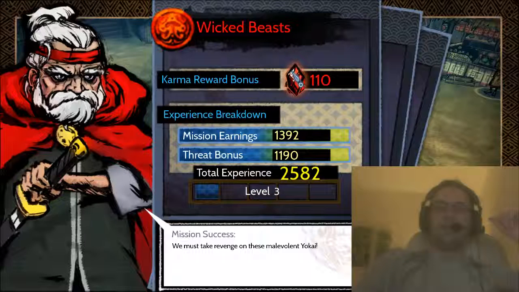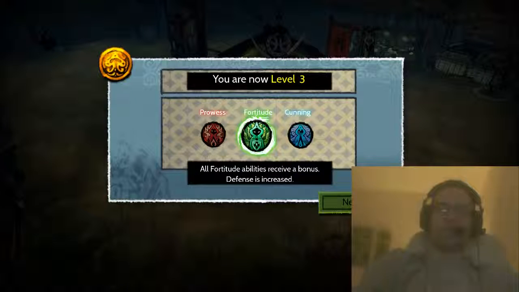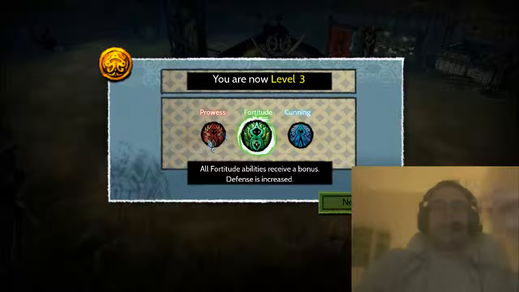you get, this is karma, as it says there. That is your currency. You get an experience breakdown at the end, and so I'm actually level 3 just now, so that's really good. It means I can use the one-handed mace. So yeah, these are the different classes as it were. There's prowess, fortitude and cunning. I decided to go cunning because it's got the bow attack and everything. I really like that.